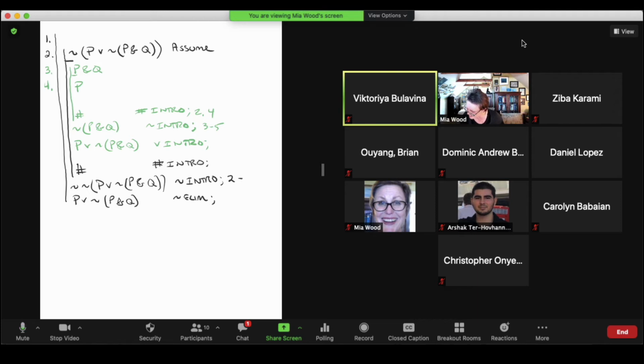So 4 is the elimination of P from the conjunction at line 3, right? And then 5, and so now, Victoria, we haven't yet got the contradiction. 5 is the introduction of the disjunction from 4 to create the sentence that becomes the contradiction to line 2.